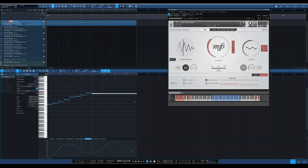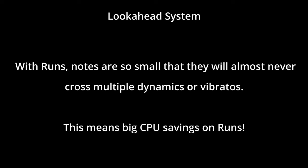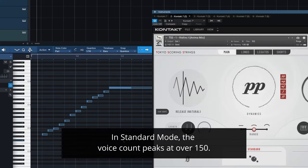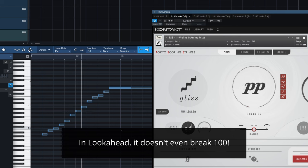This means that in many cases, even if standard arco notes play 15 distinct voices to allow crossfading between all dynamic and vibrato variations, the lookahead notes may play a vastly reduced number of voices depending on how static the automation is. The strength of this feature is best demonstrated in the runs. Because the notes are so short, there is little opportunity for dynamic and vibrato automation, yielding maximum certainty that the equivalent sound can be produced with a vast reduction in the contact voice count. Here is a demonstration. And because runs notes are so short, they are always guaranteed this optimization, even in lookahead short mode.